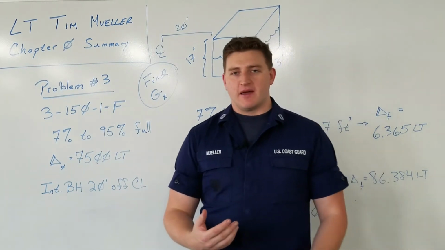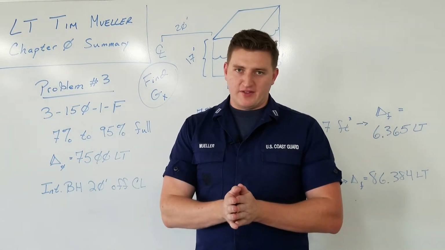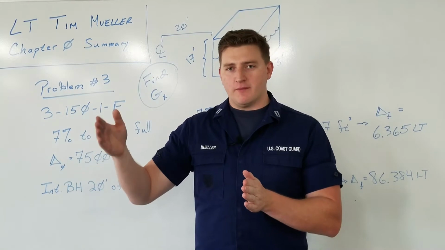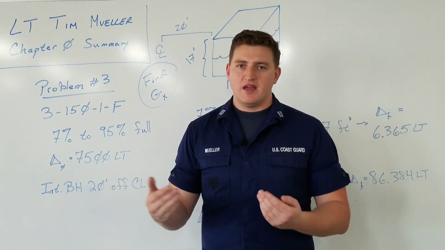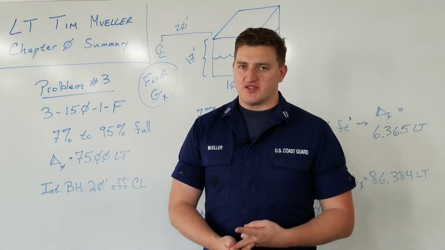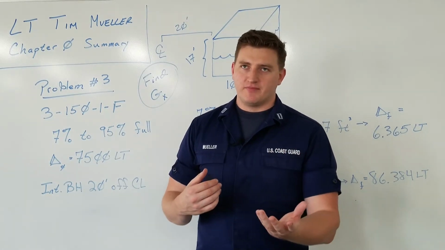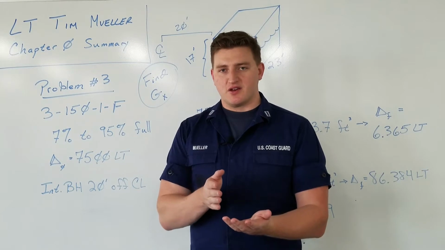Then we have to just think about, all right, I have a center of gravity that's assumed to be perfectly centerline on the ship. Now I'm going to be shifting over, I'm going to be adding a moment, and I also have to divide by the total mass of the system. So I have to find the amount of weight added, add that to the original weight of the ship. Then I have to think, okay, I have a ship, but the center of gravity is on the center line, so the distance is going to be 0.